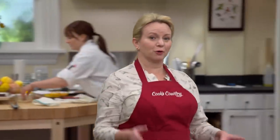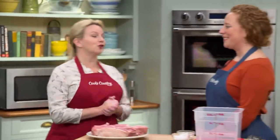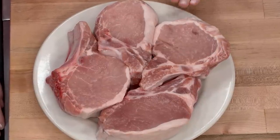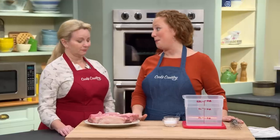Those big old chops from Cooper's are real showstoppers, but luckily Ashley is here to show us a way to make these chops at home that don't involve spending 18 hours in your own smokehouse. Right. So I just wanted to pay attention real quick to these four 18 to 20 ounce bone-in pork rib chops. These are no joke.